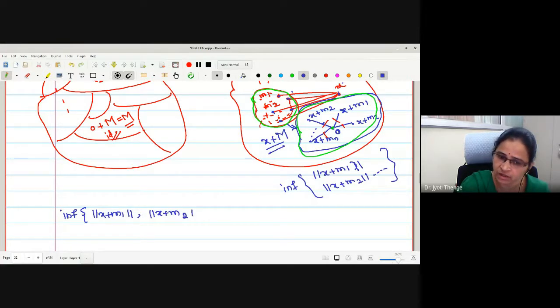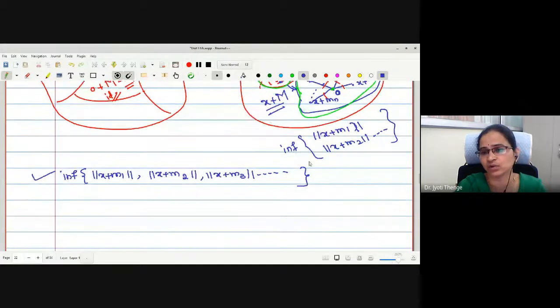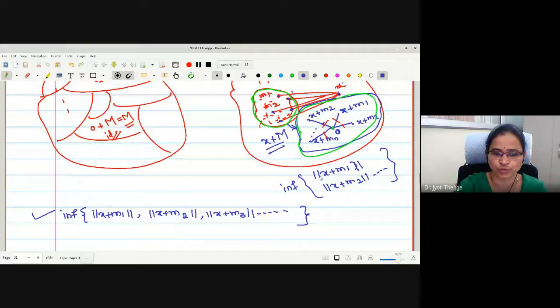Why were we finding the infimum, not the supremum? Can anyone guess? Whichever is the smallest we were counting, the largest one we were not counting. Okay, just to make the uniqueness, we were taking the infimum among all the calculated distances. One can check for the supremum as well, right?